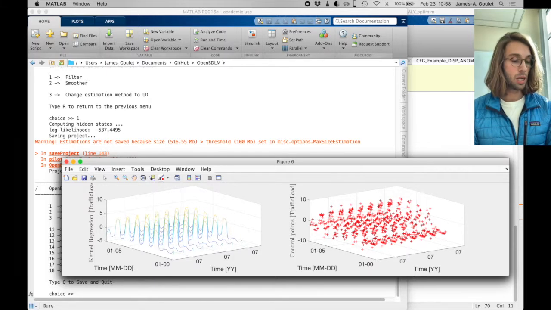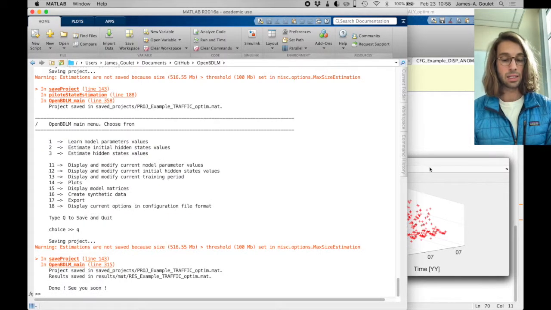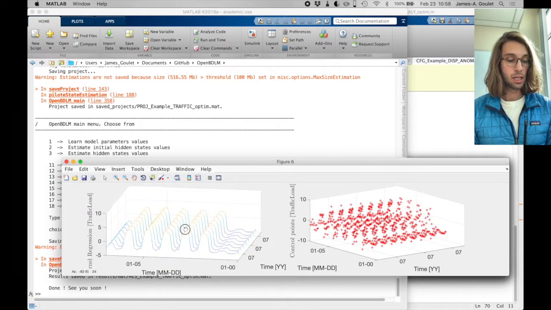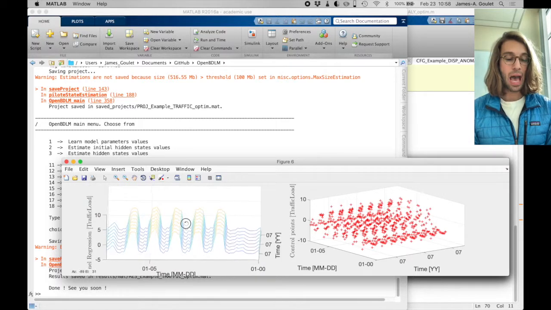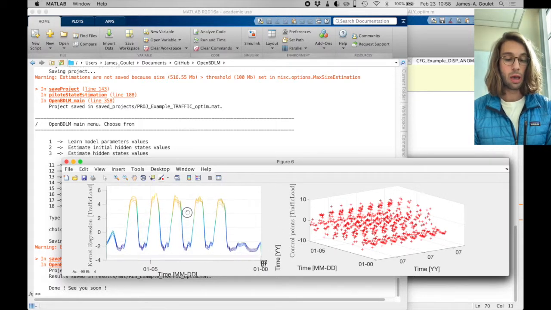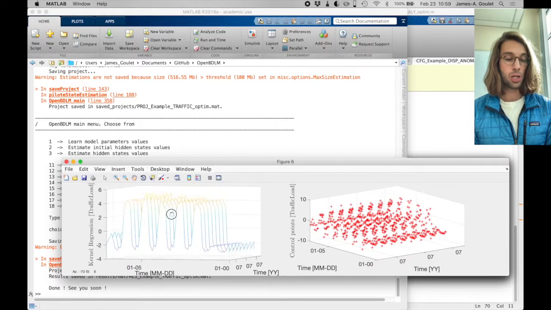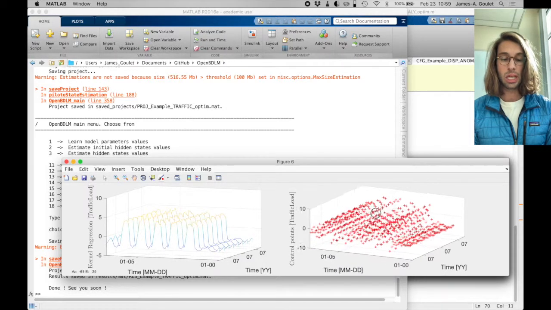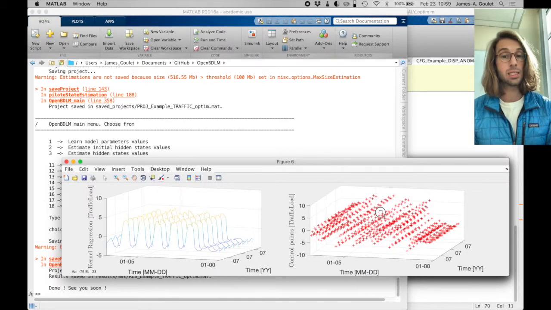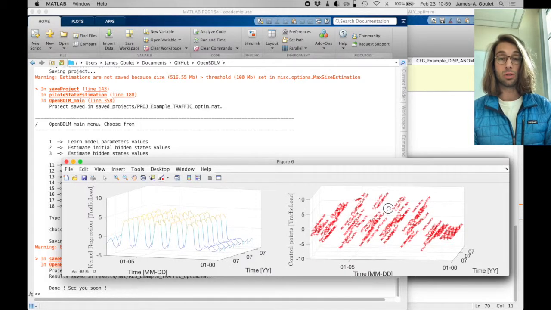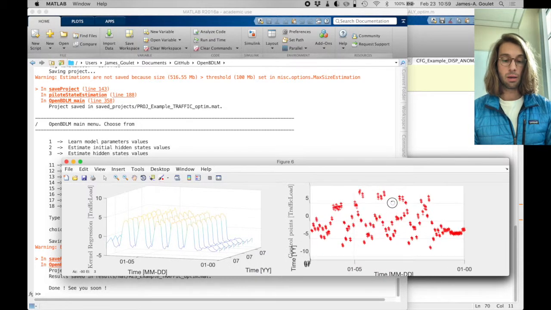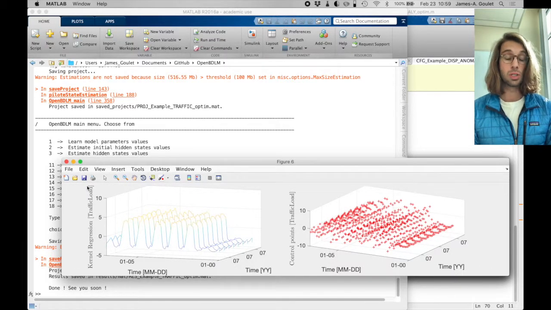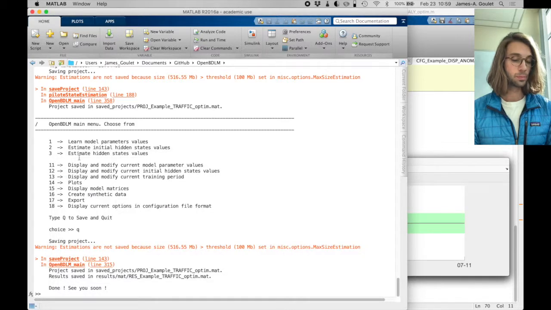So what it does here, and I'm just going to quit in order to have access to my figures. What you see here is for each of the weeks, how did my pattern look like? This is a pattern that was learned by the kernel regression. So this is the prediction from the kernel regression pattern that were overlaid week by week. What you see here is each of the underlying hidden state variables that is estimated with BDLM using the kernel regression pattern. So you see these are the values of each of my hidden states used in OpenBDLM.